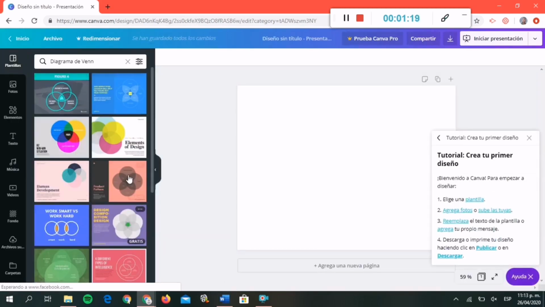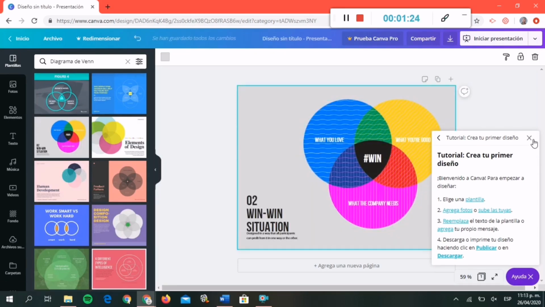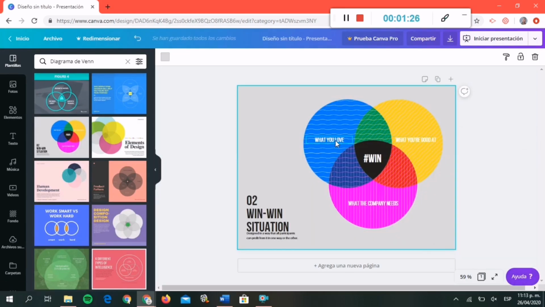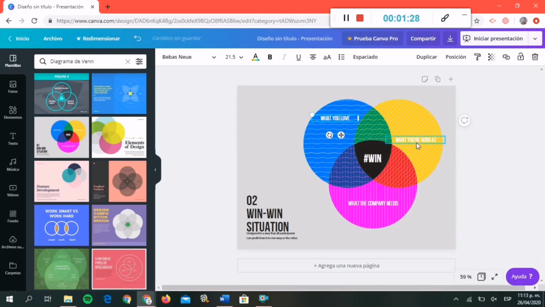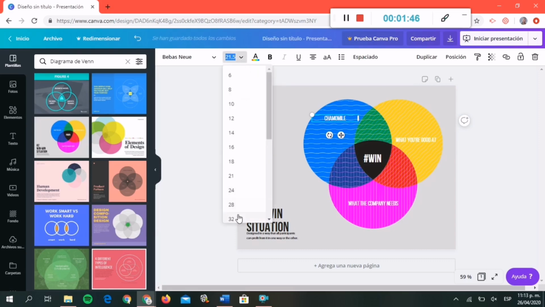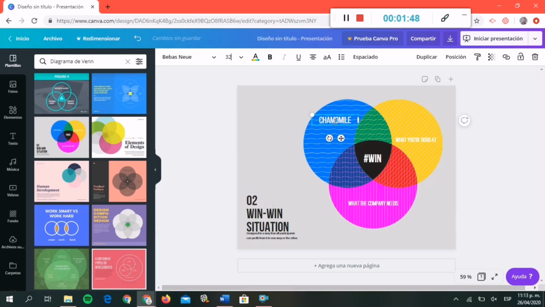We are going to have several options, but let's choose just one. I'm going to try with this one because I like the colors and I like the way it is made. So here it is important to modify the information that we have. Remember that in this case it's necessary to write the plants. That is our main topic. You have to select 3 plants. In my case, I'm going to write dandelion or chamomile and aloe vera.